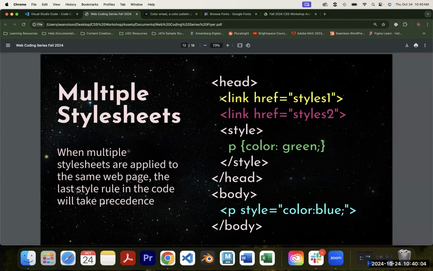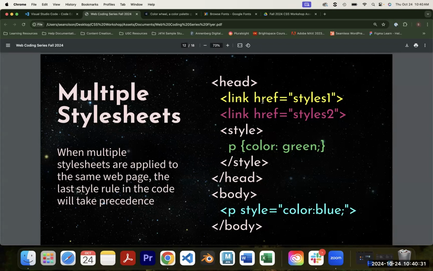We are only going to be working with this external one for a couple of reasons. One is that it makes it into 2 documents so that there is our HTML document and a CSS document. And then when we open up our HTML, we only see our HTML code. When we open up our CSS document, we only see CSS. So it's a little bit easier for our brain to get adjusted to that specific code.